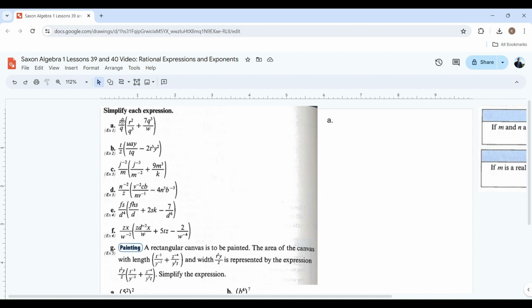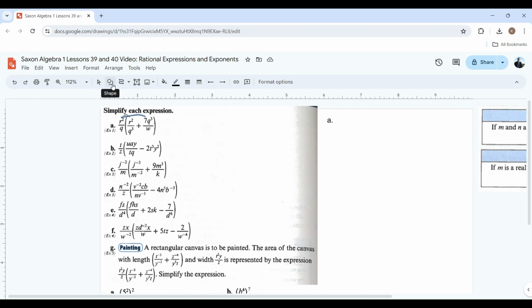We're going to multiply this fraction times this one, and then we're going to do the second one as well, because you know the distributive property, we have to multiply the first one, okay? And then we have to multiply that same term times the second one. That's how the distributive property works. So that's the first thing.